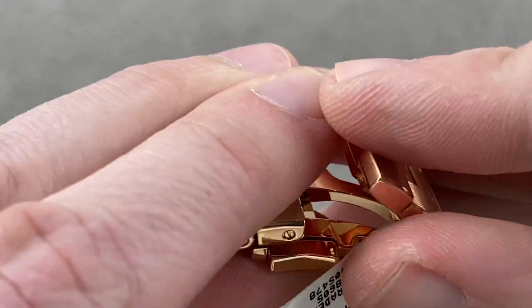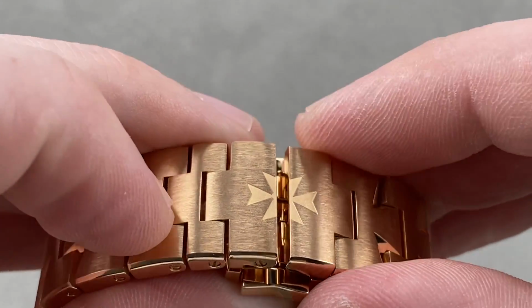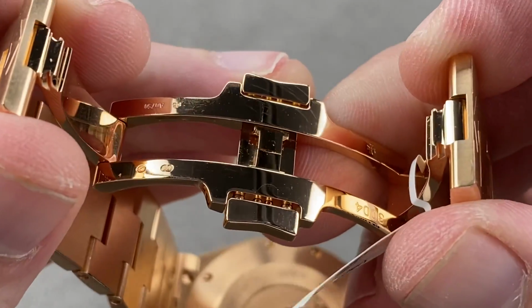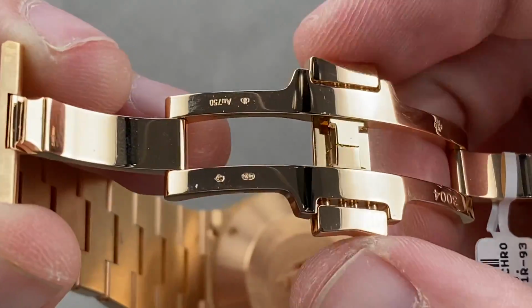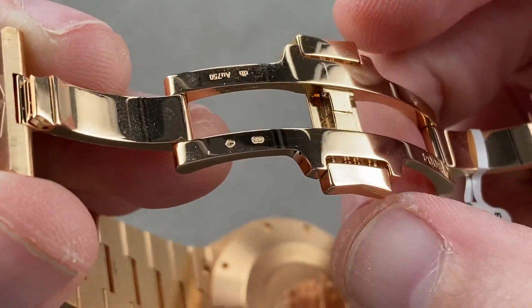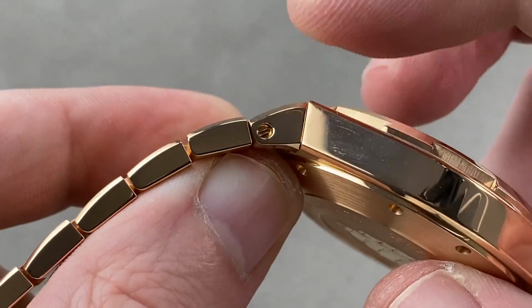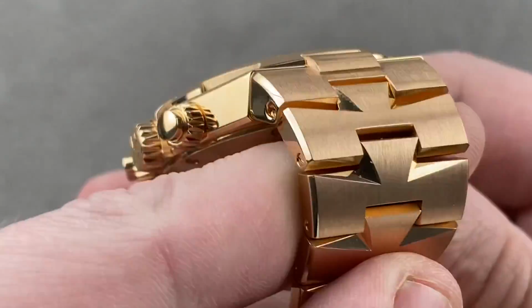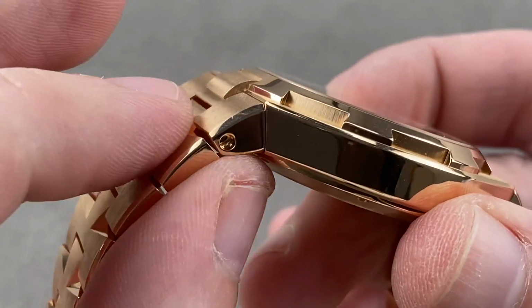Double deployant, it is a twin trigger system. You can see that Maltese cross logo externally, that's the symbol of the brand. 2 triggers, sure tight until you press both, it will stay shut. You can even see that each one of the triggers has a little bit of a Maltese cross profile. Rolling back to the case, you can see that the bracelet is held on with screws and bars. No spring bars here. The screws and bars are more secure. More expensive, yes, but this watch is worth it.